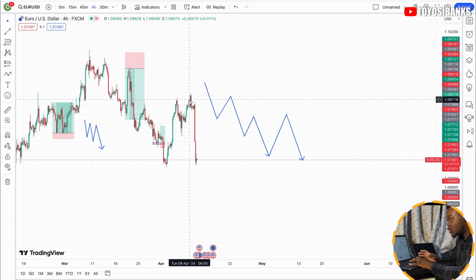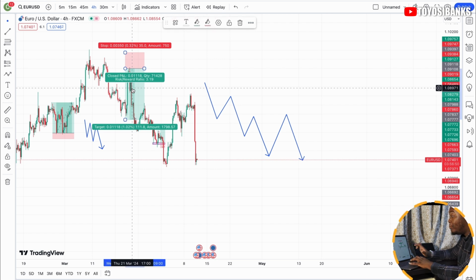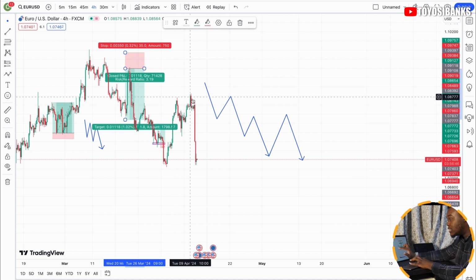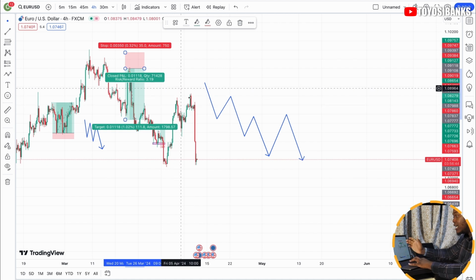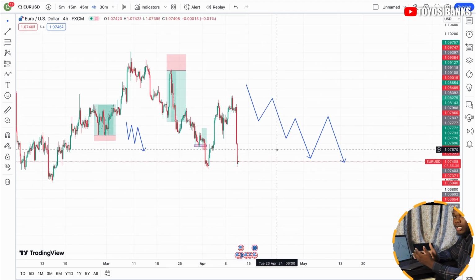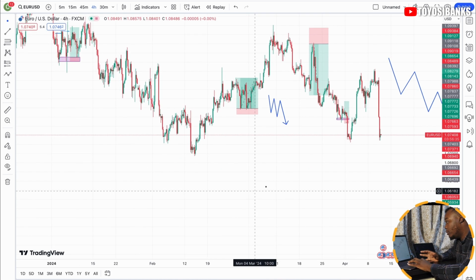So where would you probably set a stop loss? You could set a stop loss, you know, around somewhere here, a bit above the high that it just swept. So wait for it to sweep off the high and then take your sales and set a stop loss above it a bit all the way to down. So this is in correlation with the overall trend in the market for the sales, right? Now let me give you guys a case scenario for the buys.